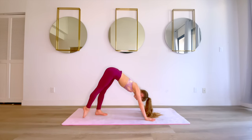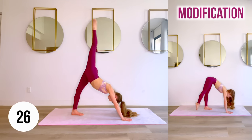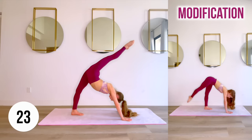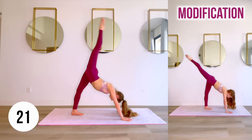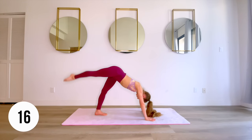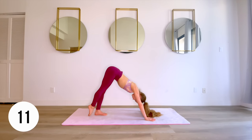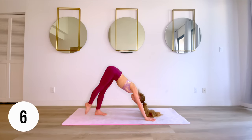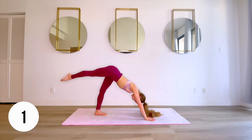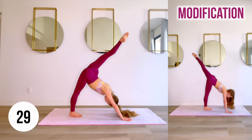Keeping your hands on the ground, we are going to finish up our warm-up with some backwards kicks. Repeat the kicks on your other leg.